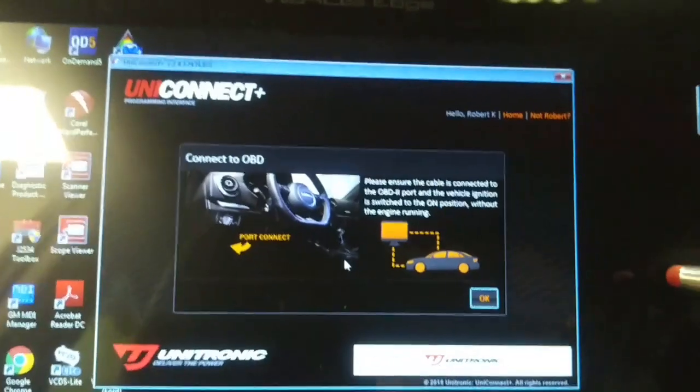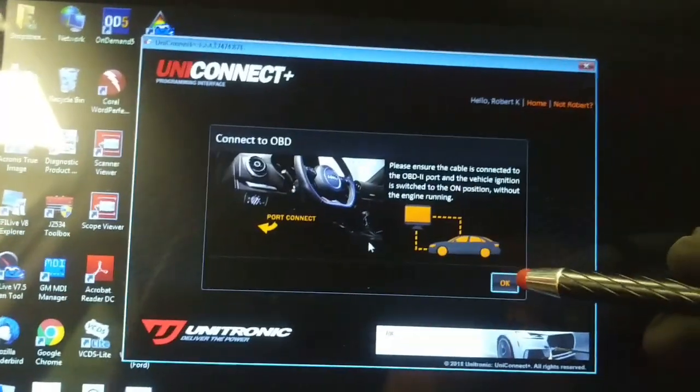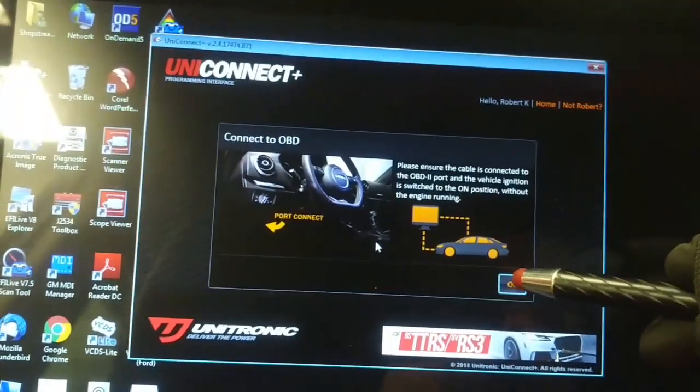Okay, so we're going to try and update the ECU software using this UniConnect Plus software download from the manufacturer of the turbo.